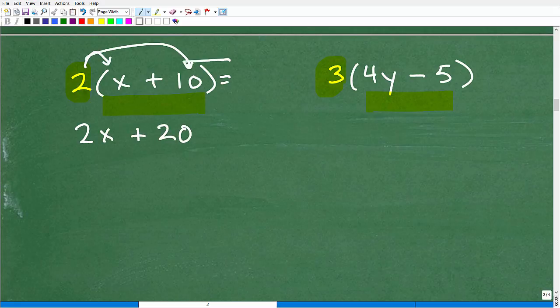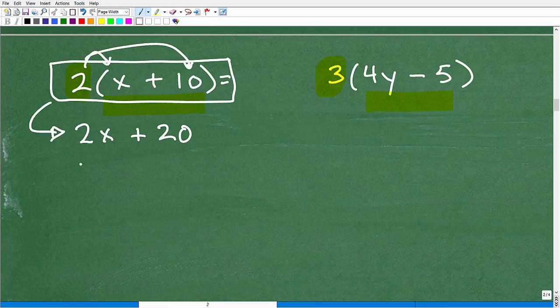Okay, so what we want to do in algebra is take expressions like this and write them like this, because now we have freed up, liberated these terms. Now I can do something with 2x and 20. This is a number in and of itself, and this is an algebraic term in and of itself. Here, when I have this 2 outside of this x and this 10, I can't do anything with that. So I have to apply the distributive property, which is another way of doing multiplication. Now I can start moving these terms and numbers around.